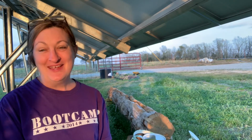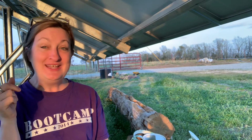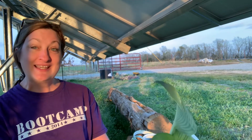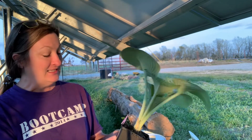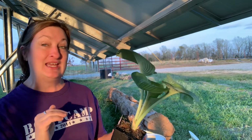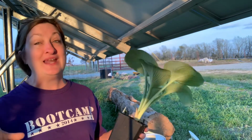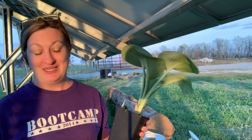from Rockin' G Farm. Tonight, I am so excited to be planting the 2013 Hosta of the Year underneath my solar panels here on the farm. It's the Rainforest Sunshine Plantation Lily, and I've got three of those right now because they get up to 18 inches tall and they will spread out from 1 to 2 feet wide. So that is going to take up a good space underneath my solar panels here.